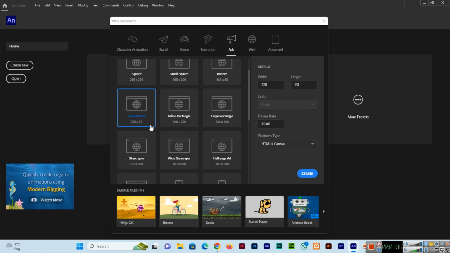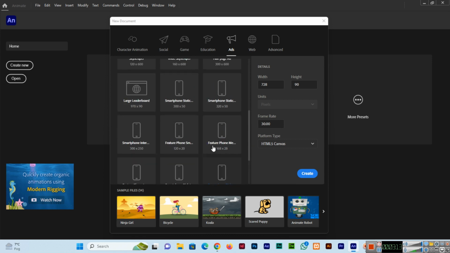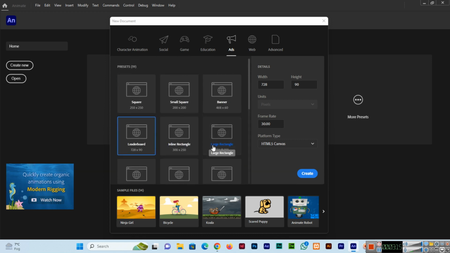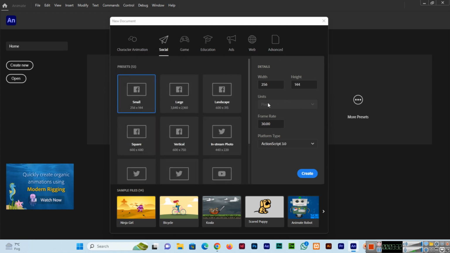So these are different skyscraper, half page ad, large rectangle, banner sizes, smartphone sizes. If you are going to create ads for Google ads or for any other ads platform, you can use these dimensions. And for web, if you are going to create for websites, you can use this one. And see, in all these tabs, units is pixels, because this will save for web.